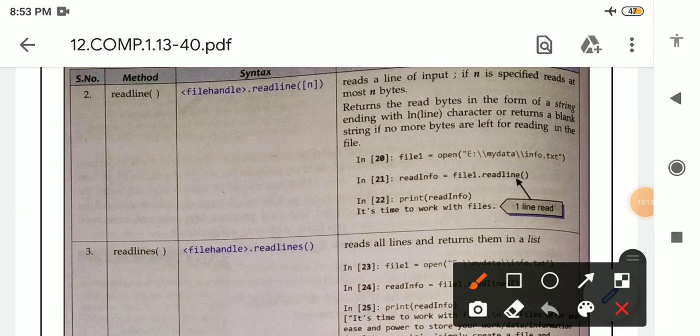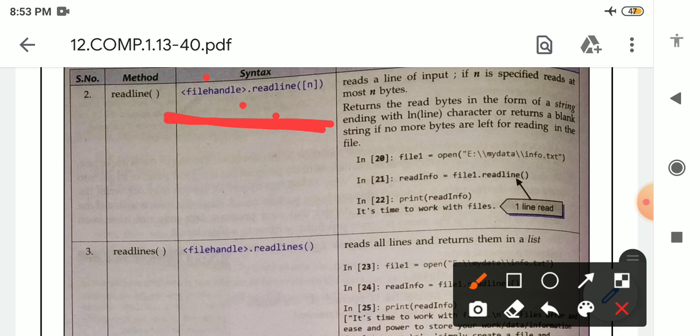The second one is the readline method. This is the syntax of readline. First we have to write the file handle or data file, after that a dot, then readline, the name of the method, and inside the parenthesis we have to write the number.